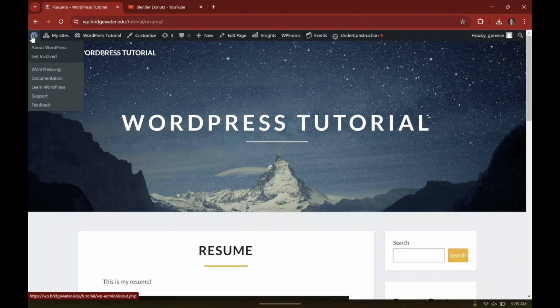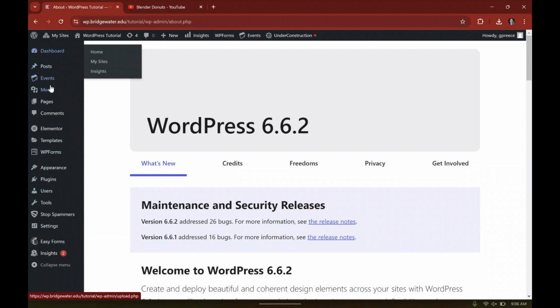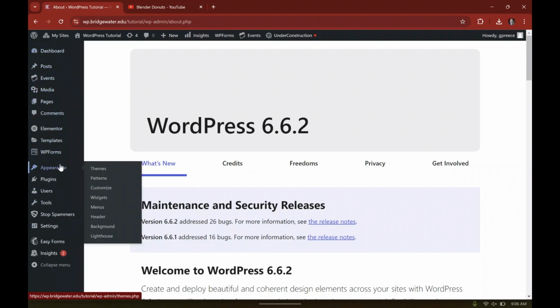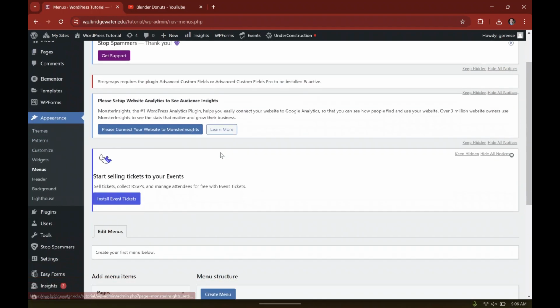So to create that menu, you're going to come over here, click on the WordPress icon to get back out to your dashboard. So here we go. Now you can see all these icons again, just like when we first opened the page. To add a menu, we're going to come to Appearance and Menus. And if you clicked on Appearance to start with, you can also just come down to Menus right here.